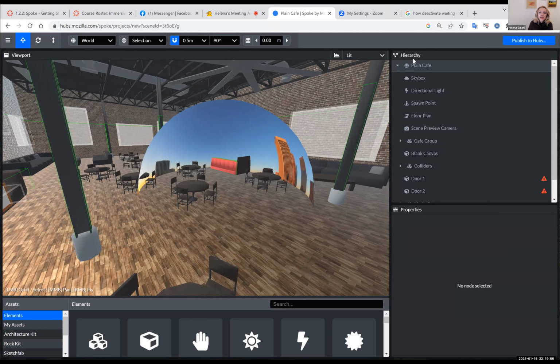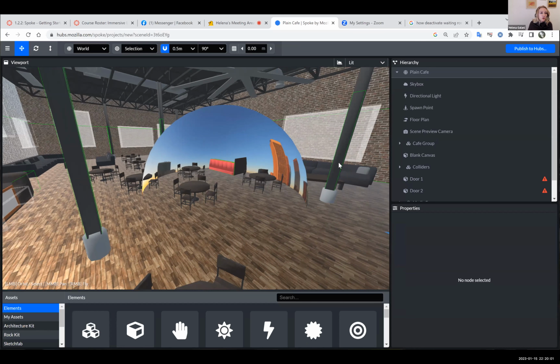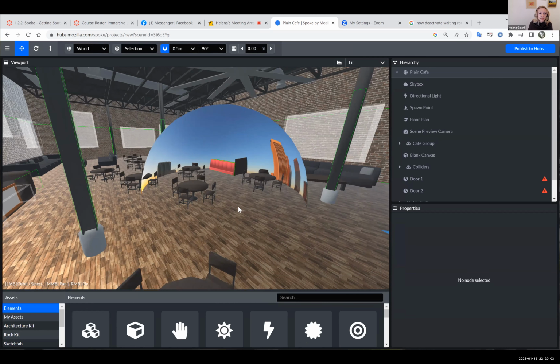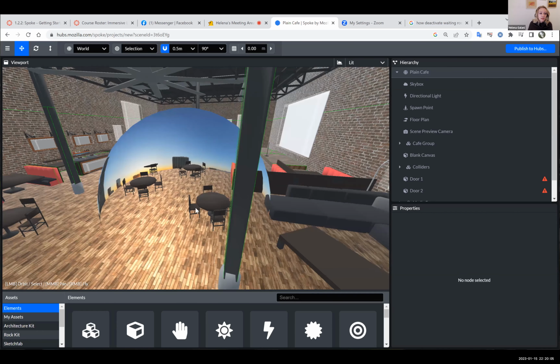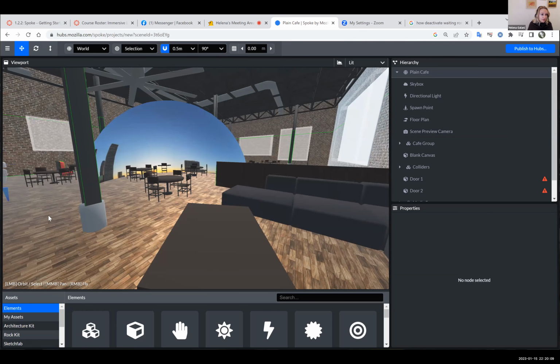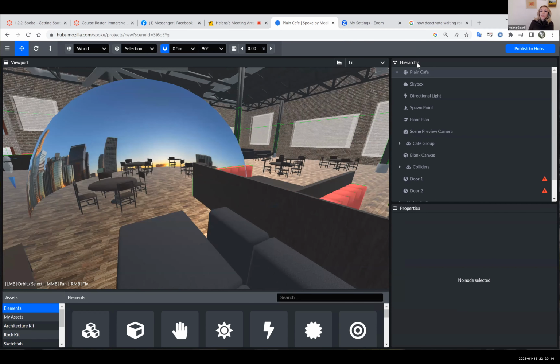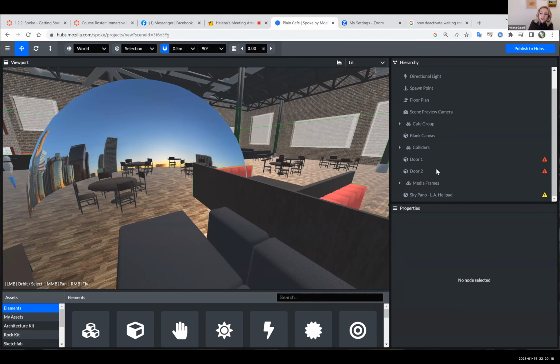The interface consists of the main viewport, where you can see the main scene you have imported. On the right, you can find the hierarchy panel, which contains all the objects in your scene. You see here a red triangle, which indicates that there's an error loading the model.